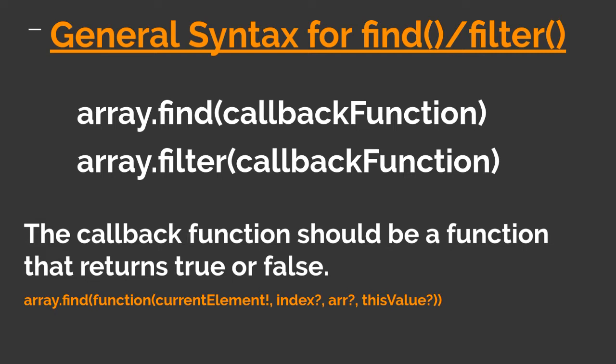And ideally, that callback function should return either true or false. We need some sort of criteria to select elements in the array that we want to return. So we're trying to write a function that has some condition that will evaluate to true or false. We'll see this in action later, but try and just think of that true or false thing in your head until we get there.